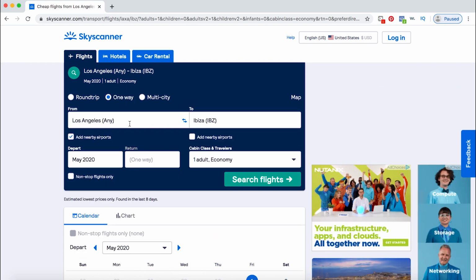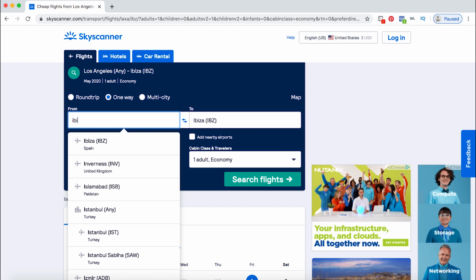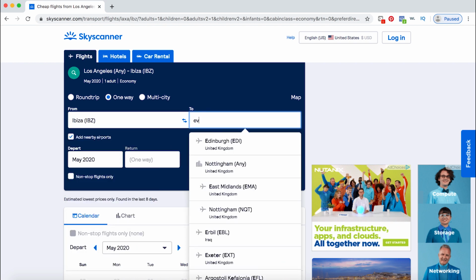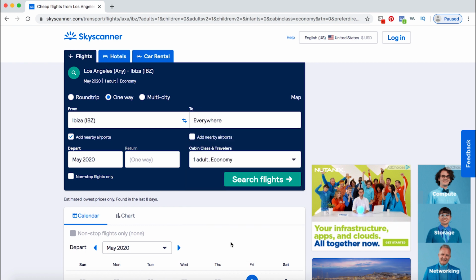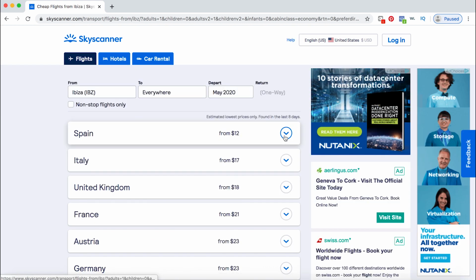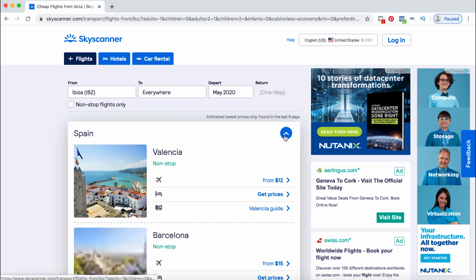What I like to do when I have a specific place in mind is reverse engineer the search. We're going to start with Ibiza, and then search to everywhere. This is going to show us which airports are cheapest for flying to Ibiza. Of course, Spain, that makes sense since Ibiza is in Spain.